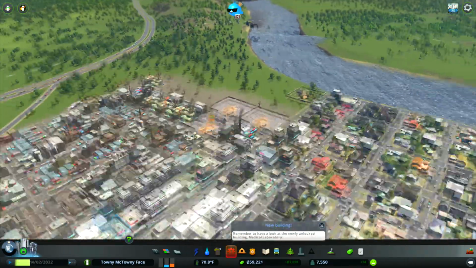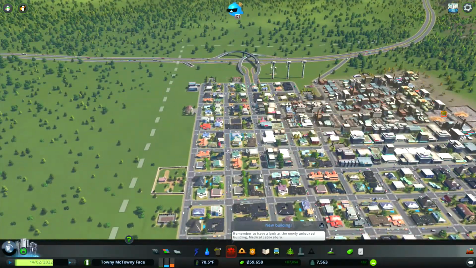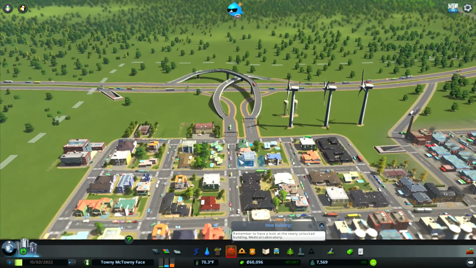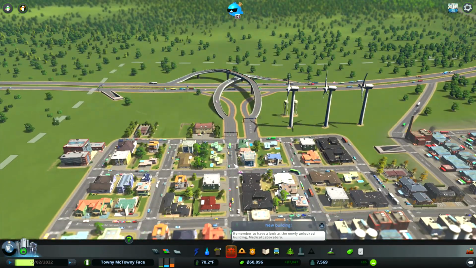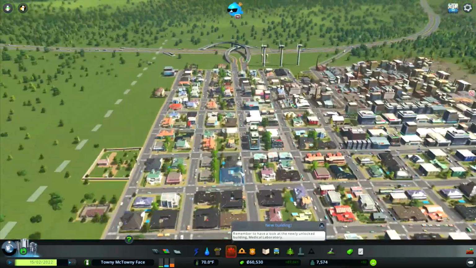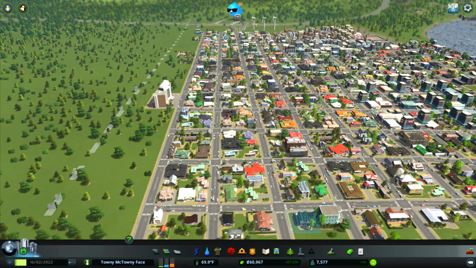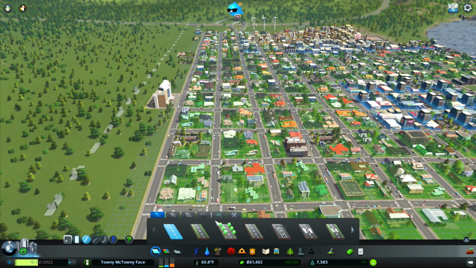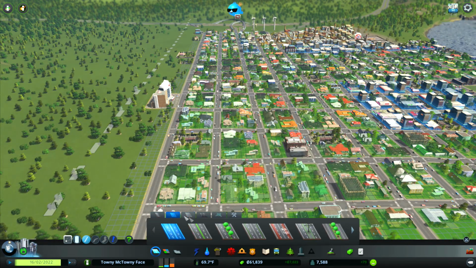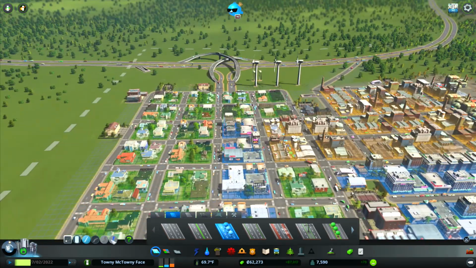Oh yeah, it's off. So what I really need to do here is I need to probably increase this whole road straight down the center to probably 4-lane just to start out. 4-lane with trees and stuff. So we'll go ahead and do that right now.